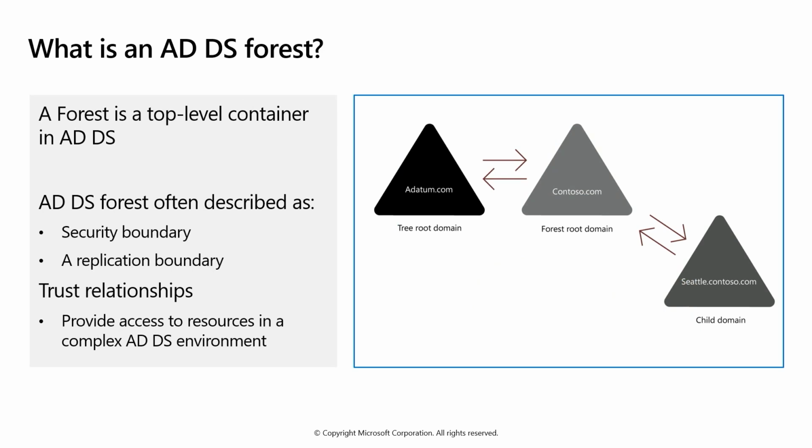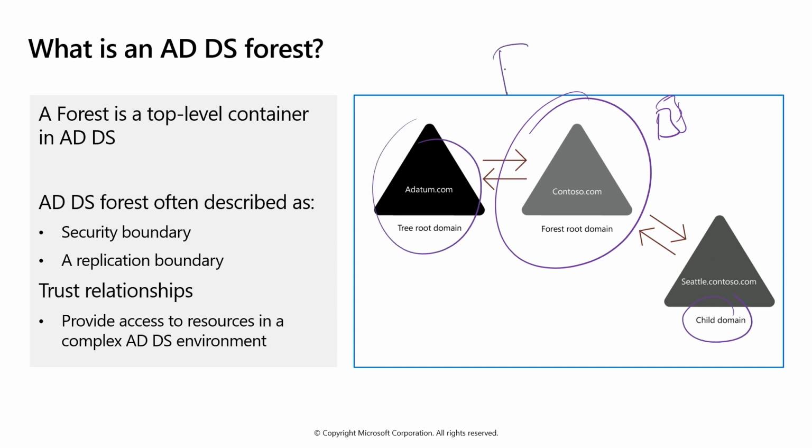So again, you can see it's in a slightly different order. A forest is your implementation, and you start with the first forest root domain by putting the first domain controller in that forest root domain. You have child domains that you can work with, and there's the two-way transitive trust. You can have multiple trees. So in here, the forest is this box. And so we've now got multiple domains in there.